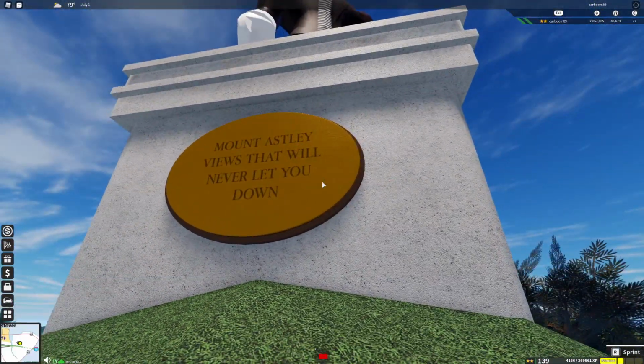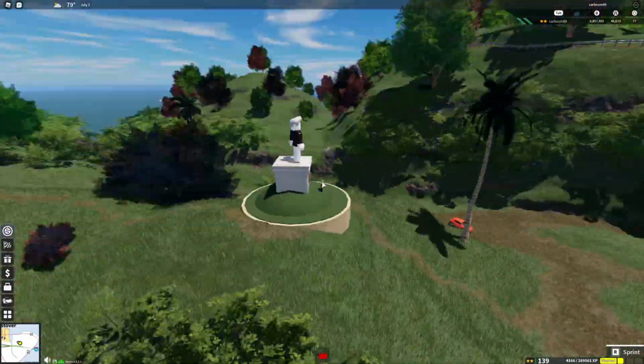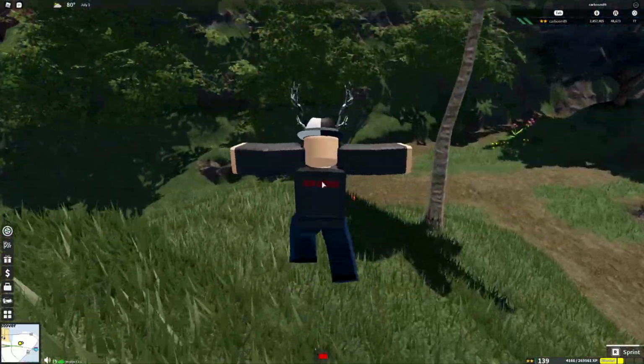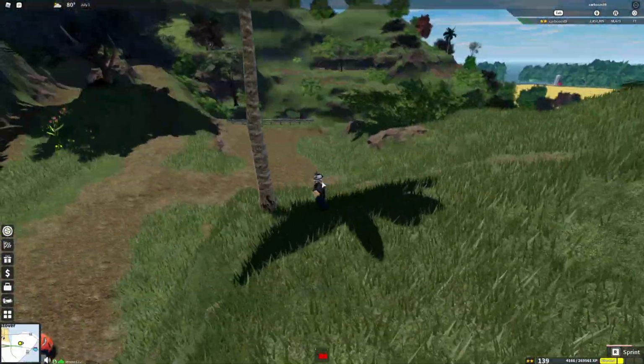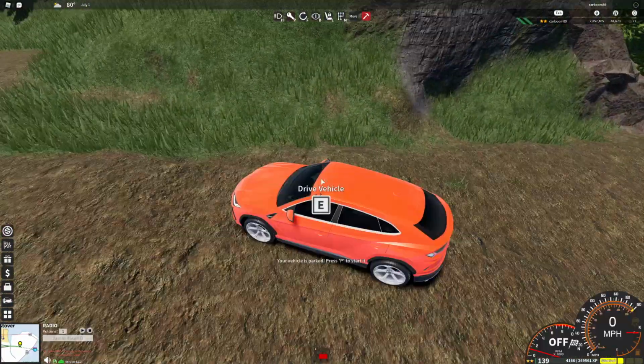So Mount Astley, views that will never let you down. I don't know what that person is doing up there, but apparently this mountain is called Mount Astley, and it says views that'll never let you down. So this is really hyping me up. I can't wait until we get up to the top of this mountain now.